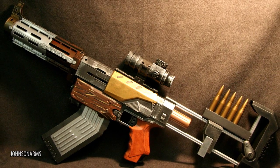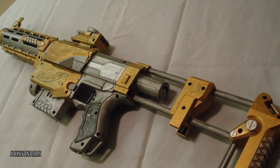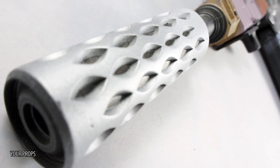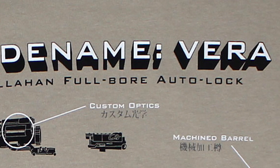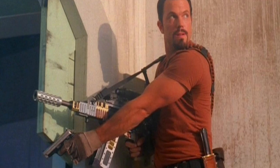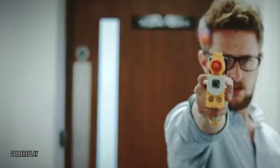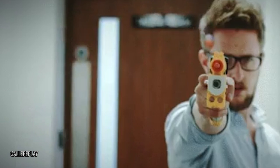Many fans of the show have made their own version of Vera, using a Nerf Recon as the base. These guns are fully functional in addition to looking just like the Callahan full-bore auto-lock that Jane uses. The ammo clip is fairly cumbersome, but that's a necessary evil to maintain the Nerf gun's functionality. After all, pulling the trigger is one of the most fun parts of using your Nerf gun.